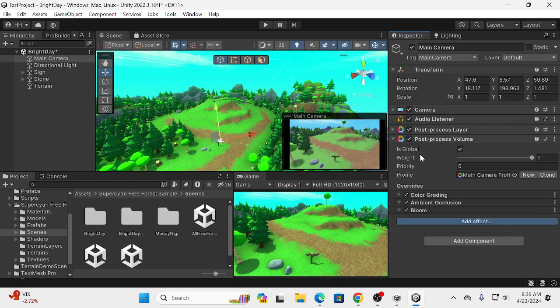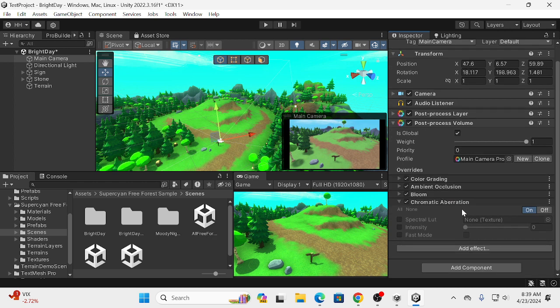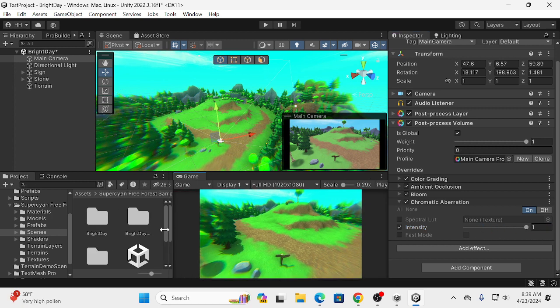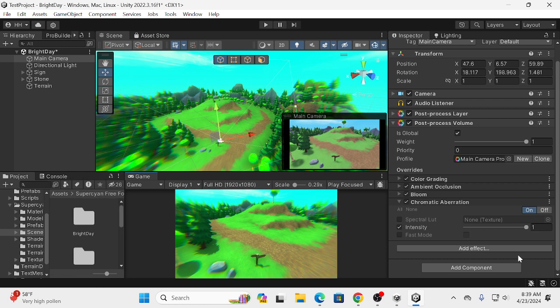This one, chromatic aberration. This one's kind of weird, but very cool for adding some interesting effects. So this is what it does. It almost adds like this, well, I guess chromatic aberration. It kind of stretches the sides of your screen and almost adds a little bit of color scatter to it. It's very interesting. Very cool looking too.